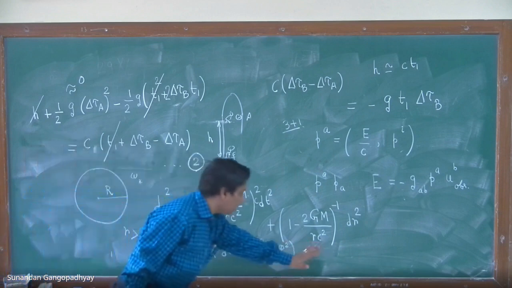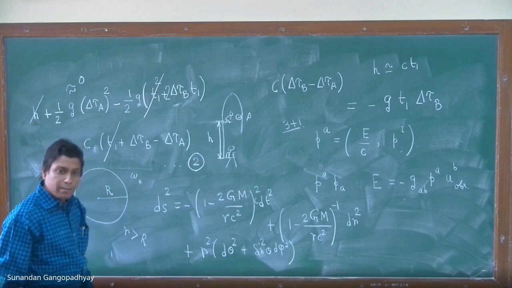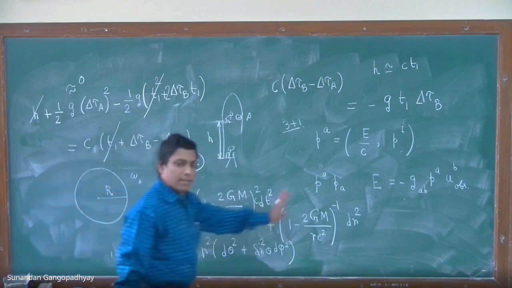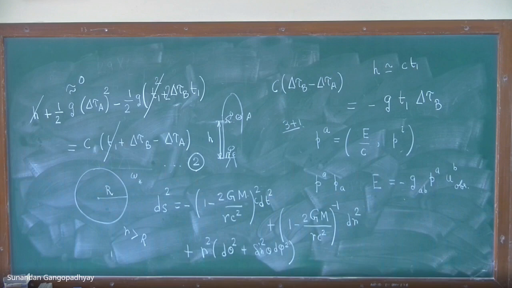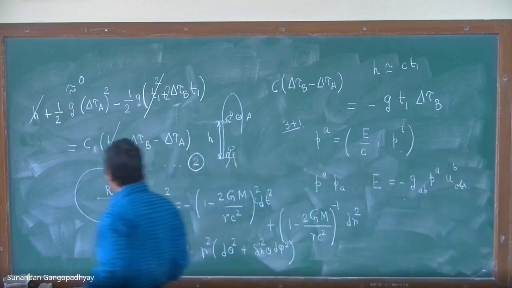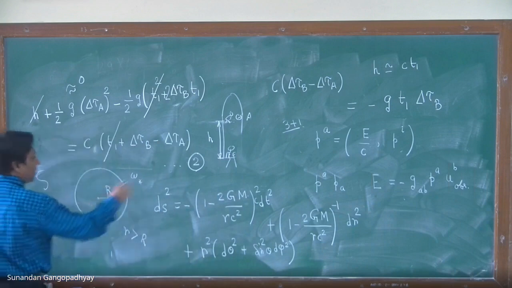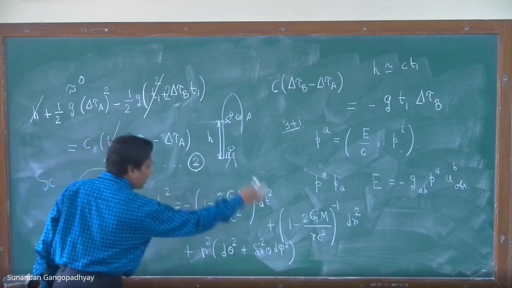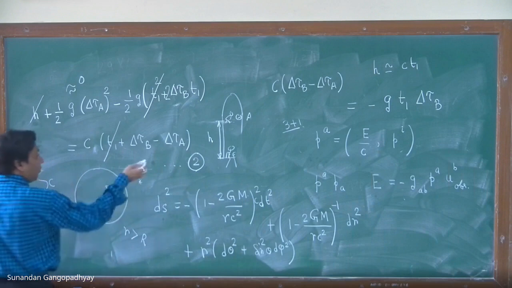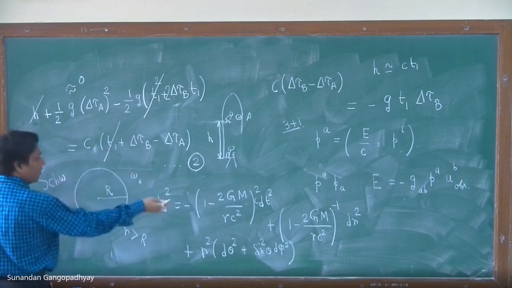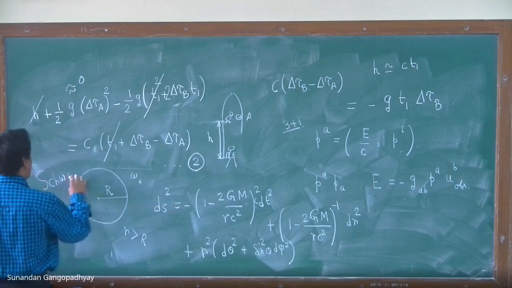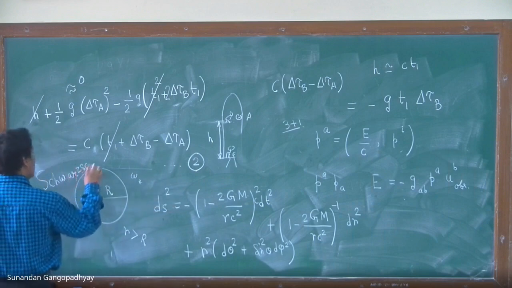Please don't ask me at this point how you get to this line element. We shall take this result for the time being, and we shall later try to derive it. This is Schwarzschild geometry. You can see that this is curved. You have already seen one example of a curved geometry, and this is another example of a curved geometry, a Schwarzschild geometry.